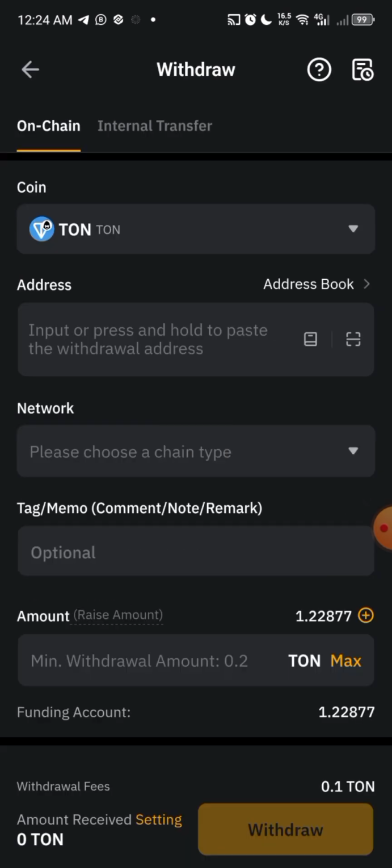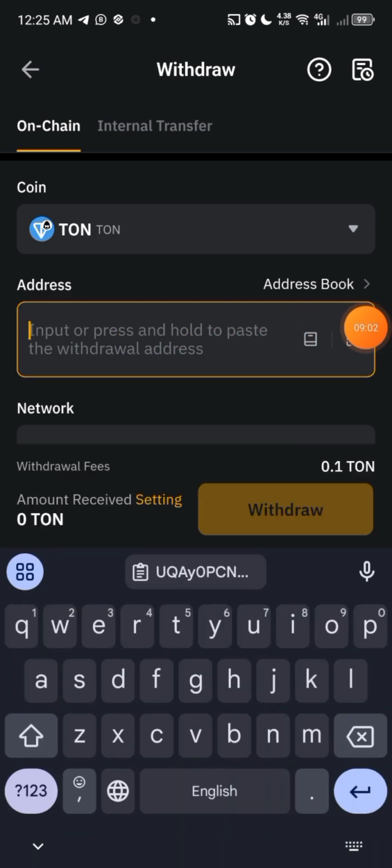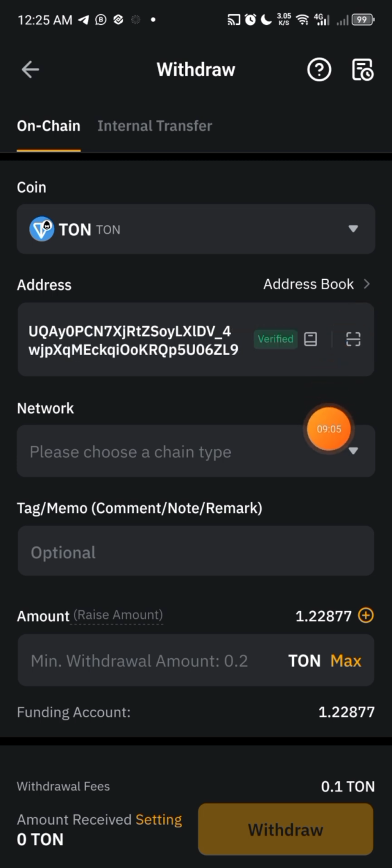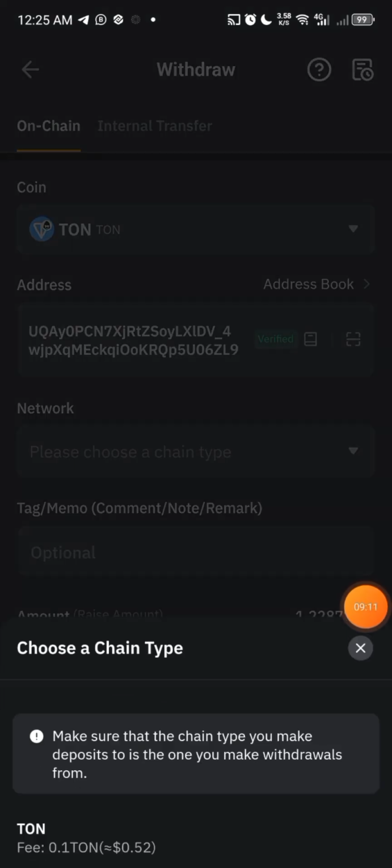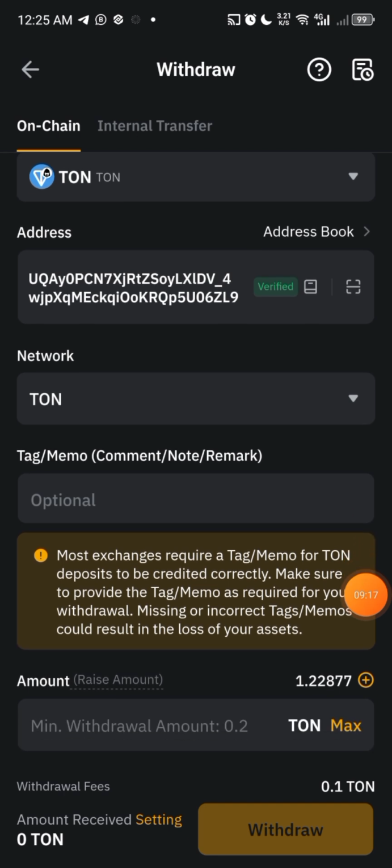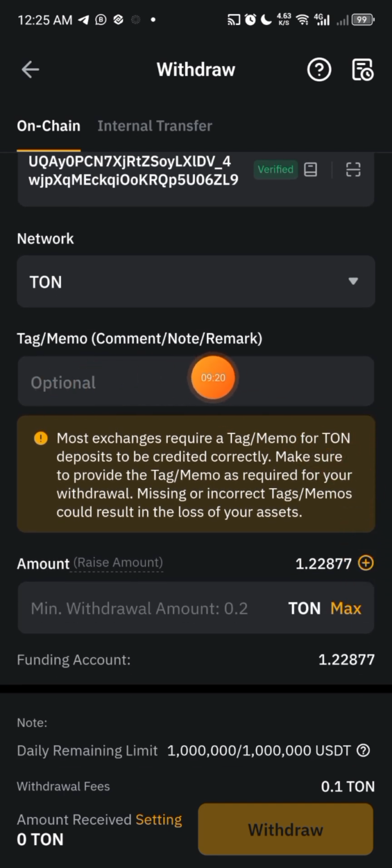All right, so remember we copied our Ton wallet address, so we are going to paste it here. So let me paste it here. Now always choose the network address, which is Ton. Click on this place to choose network address. It is Ton. You can see the gas fee is 0.1 Ton. So I'll click on it. Then memo. For this case, memo is optional. There are some that will ask you for memo and it will be required. You will have to put the memo, but for here, memo is optional. So the amount I want to withdraw, they said minimum withdrawal is 0.2, but I want to withdraw everything. So I'll click on maximum.